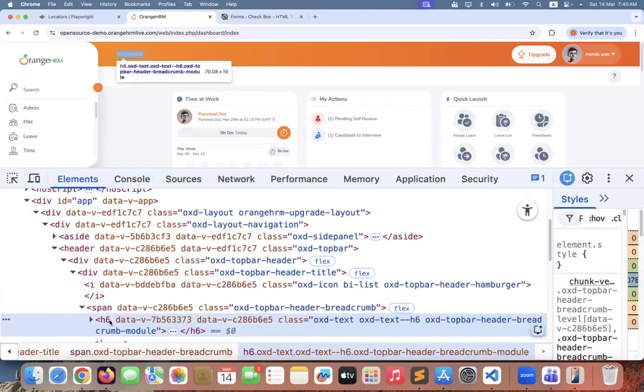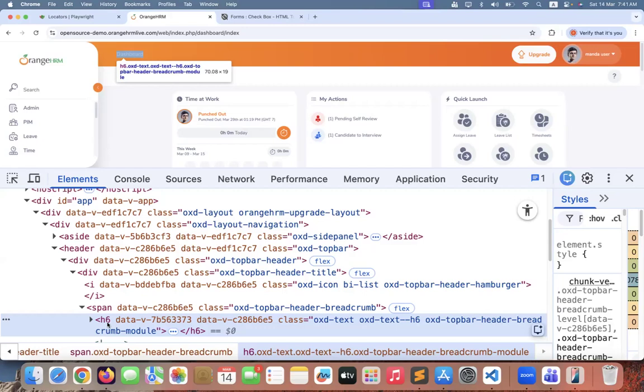Now see something. What is this? H6. H6 means it's a header text. In the header text also, it is showing in different levels. I think this is the last level, that's why it is showing with H6. If it is H1, it is showing in very big letters.